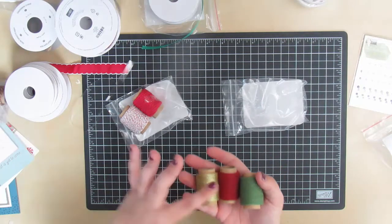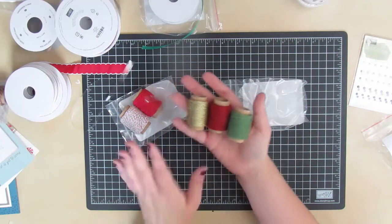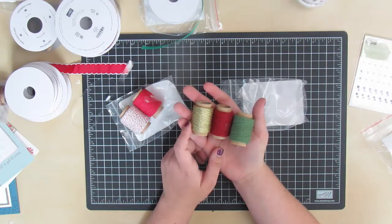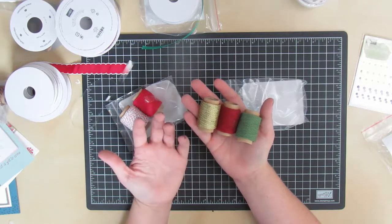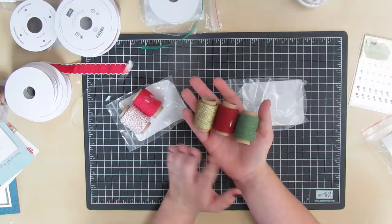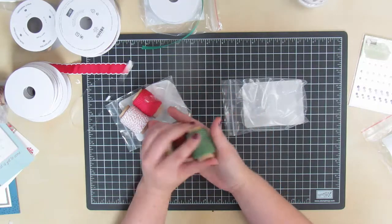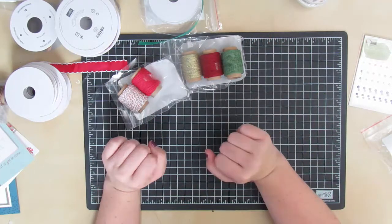So you don't have to worry about them coming untwisted like we did with the one that had vanilla and gold twirled together. And this, if you've tried using the metallic threads and have gotten frustrated because they're very thin and small, or if you just like the idea of adding metallic that's just going to stand out a little bit more, or that you can easily tie a bow or something with, this is going to be your buddy. Man, I know so many people who have bought this pack just so they could get the gold, because it is kind of fantastic. So those are your ribbons.